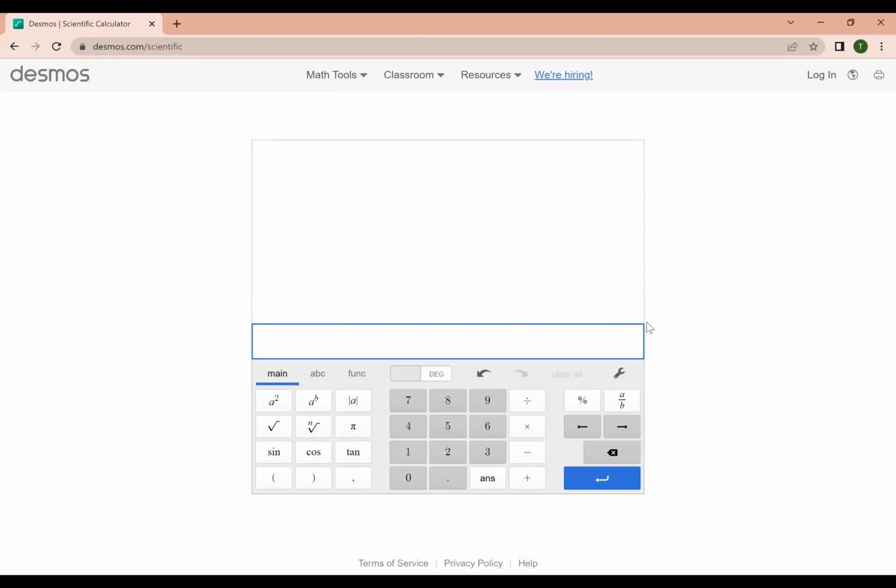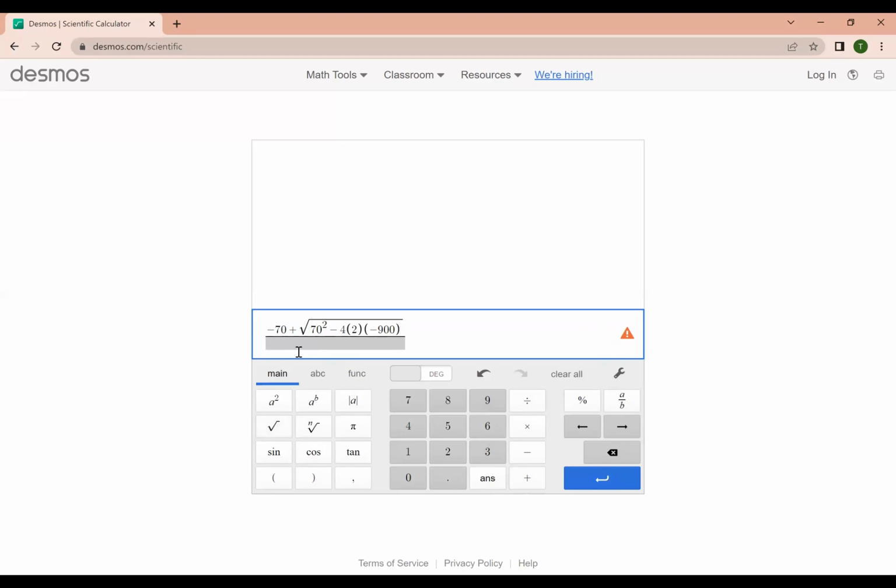Sorry, I got too many things open. There we go. The way to enter this is to start with the fraction bar. Okay, so that's what I did. And then minus 70 plus. You don't enter the plus or the minus, you have to choose one. The square root of 70 squared minus 4 times 2 times minus 900.